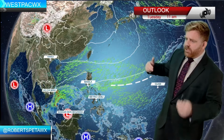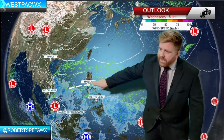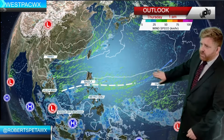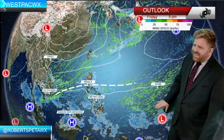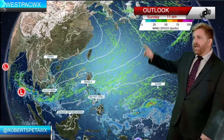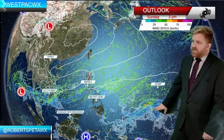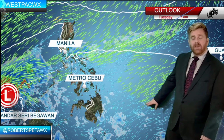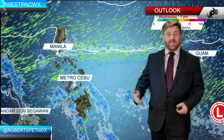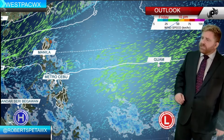We can pull back the picture, and of course we're watching that flow come down here. Here's your shear line attached to that cold front just north of Guam, and it's right in here that we're monitoring over the upcoming week. So we head into the weekend, Saturday over towards Sunday, still not much there, but look at this. By early next week, we start to see something try to pop off there towards the south and west of Guam. The GFS as well continues to agree that there is a chance of something trying to kick off here over the next 5 to 7 days.